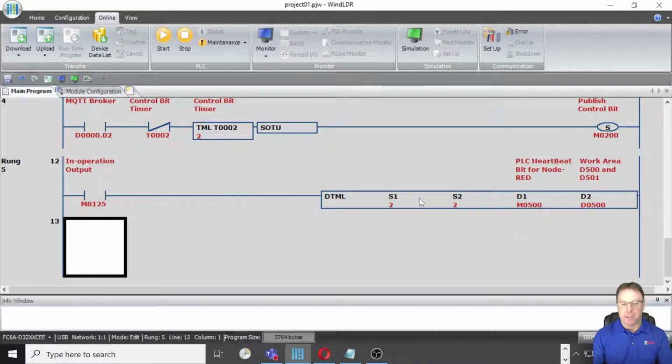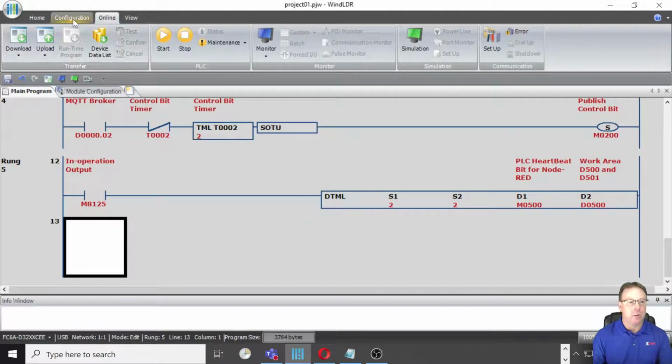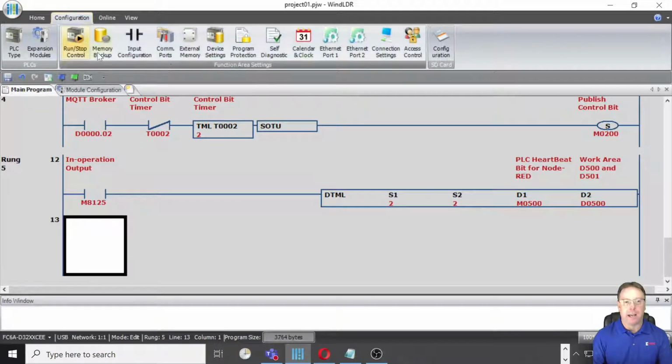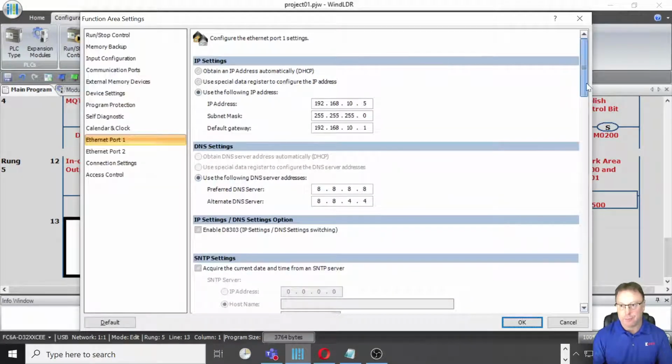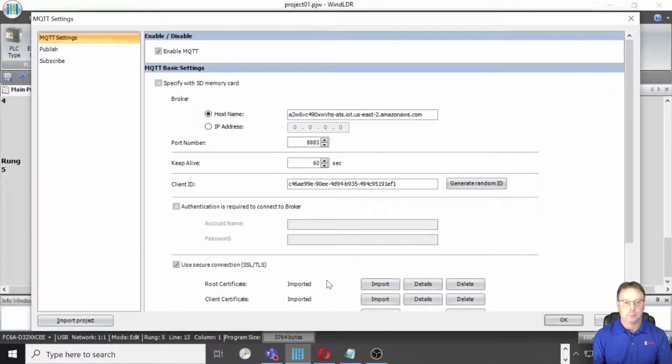It's great that I've got it within the PLC, but I got to push that value out, right? So how do we do that? If I go to the configuration tab and go back into our MQTT settings, remember that's on Ethernet port 1 of the FC6A Plus, scroll all the way down to the bottom under MQTT settings and click configure.